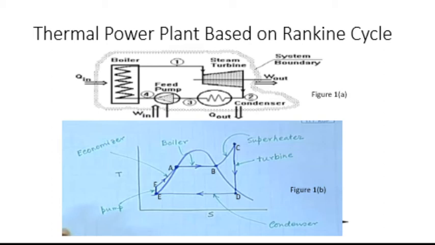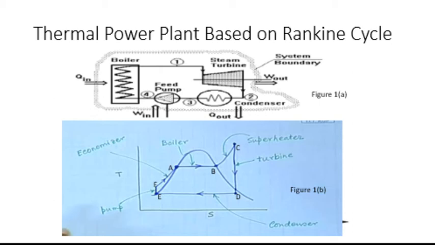So what we'll do is place a superheater component between the boiler and the steam turbine, where the steam will be heated up again to a certain temperature. You can see from B to C there is an increase in temperature, and as you increase the temperature you are adding heat from outside, so there will be a change in the entropy also. It is a linear graph from B to C, but that B to C is there only because of the superheater, because in the superheater the temperature is increased.